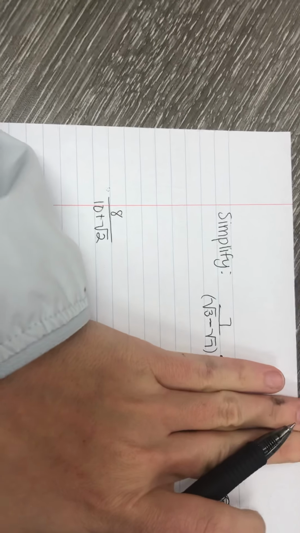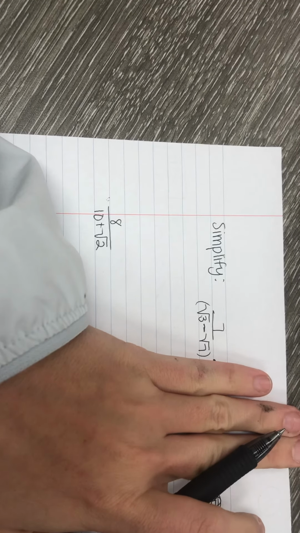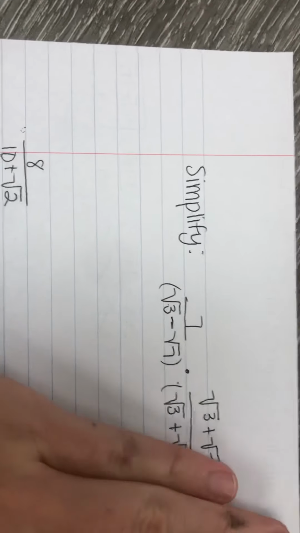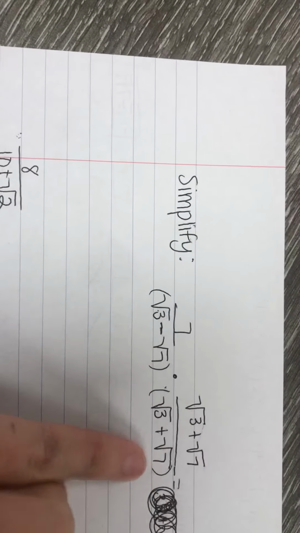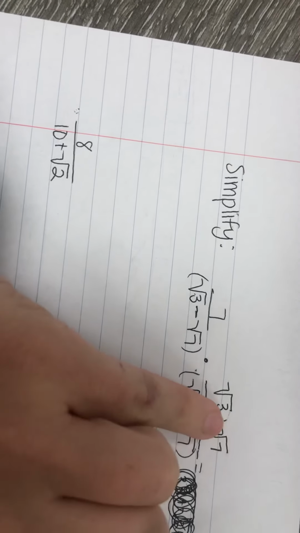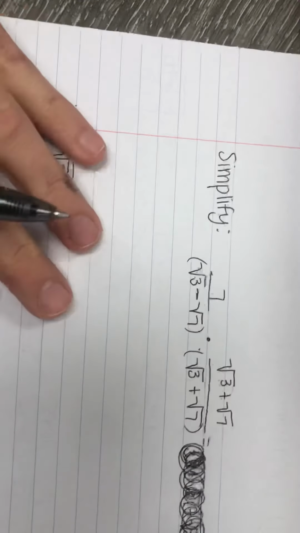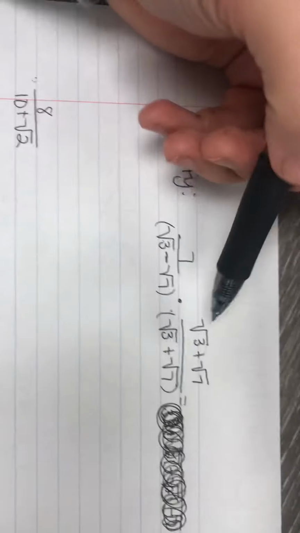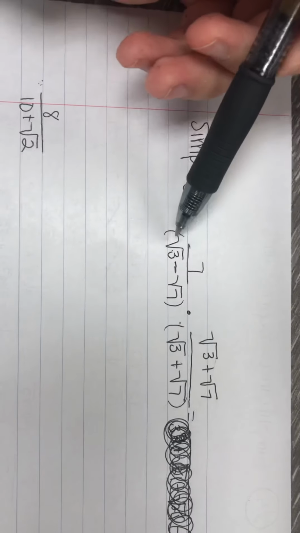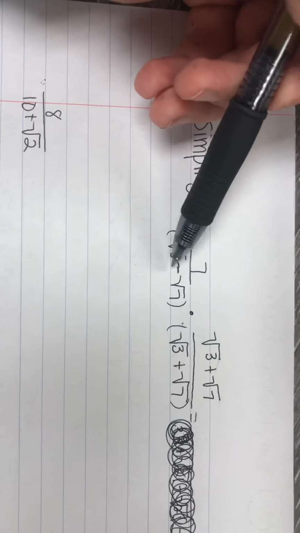This was the original equation. I just kind of already went ahead and got started. They want us to simplify this. Now, the first thing we have to do is change the sign in between and multiply the denominator by its opposite. And then whatever we have to do to the denominator, we also have to do to the numerator. So I've gone ahead and rewritten it as the square root of 3 plus square root of 7, and then we have square root of 3 minus the square root of 7 over here.